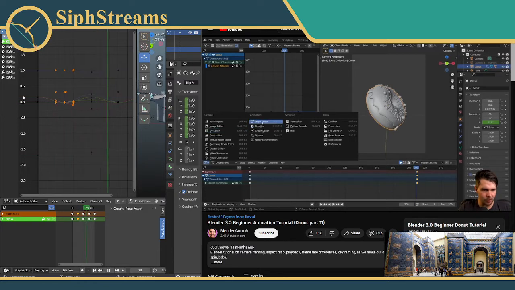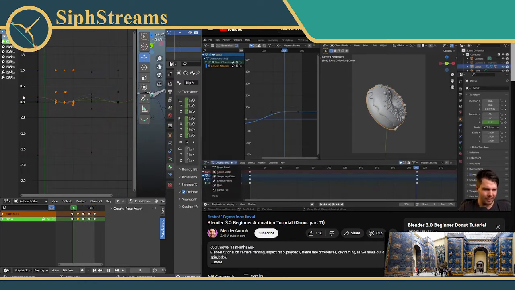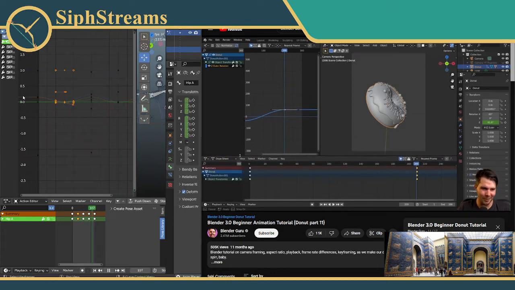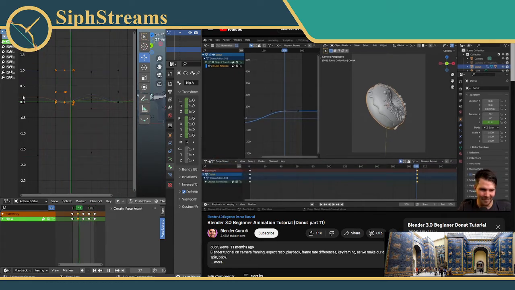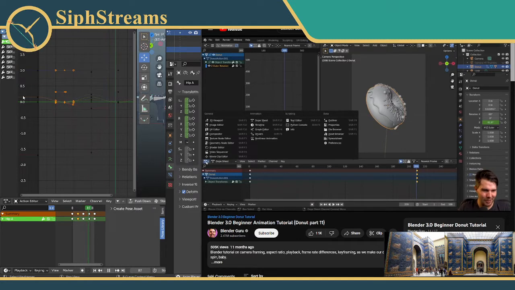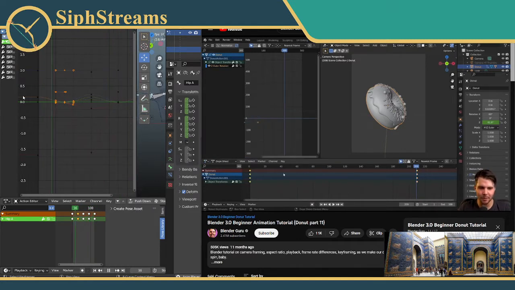Dope sheet, action sheet, and a lot of other systems. I think it used to be called action sheet in Blender too, actually. I was doing some research on it. Because of course I was.